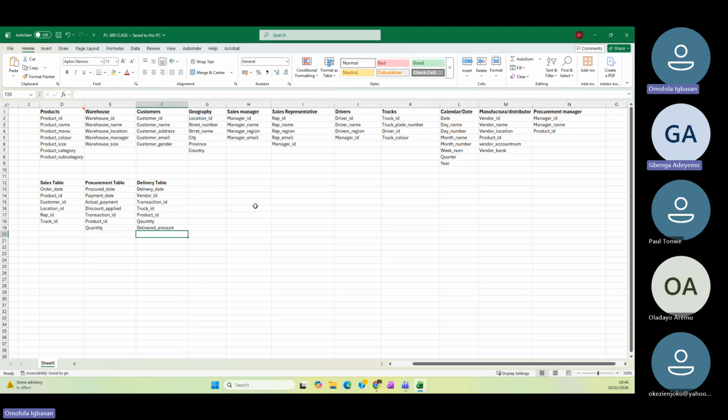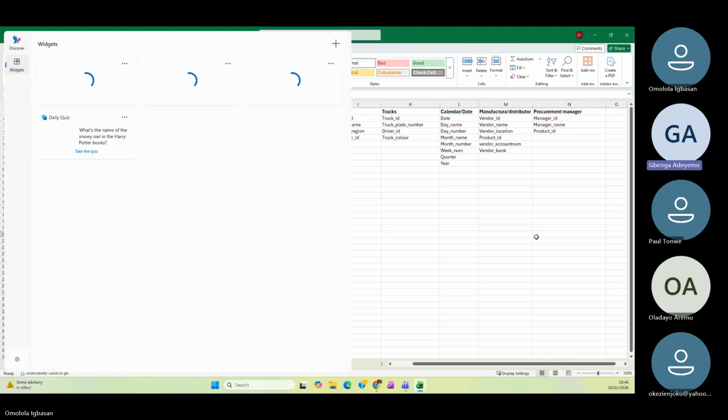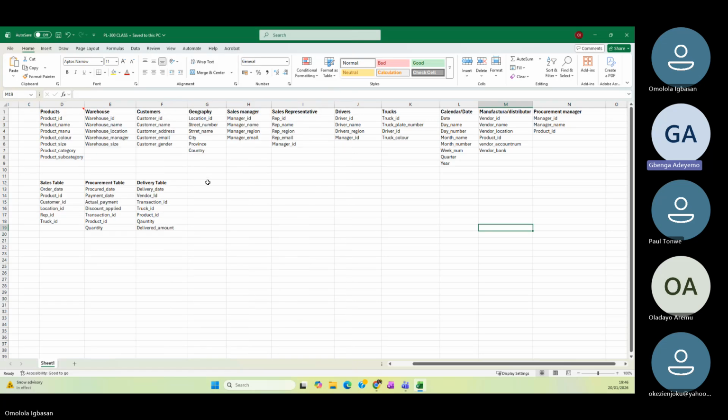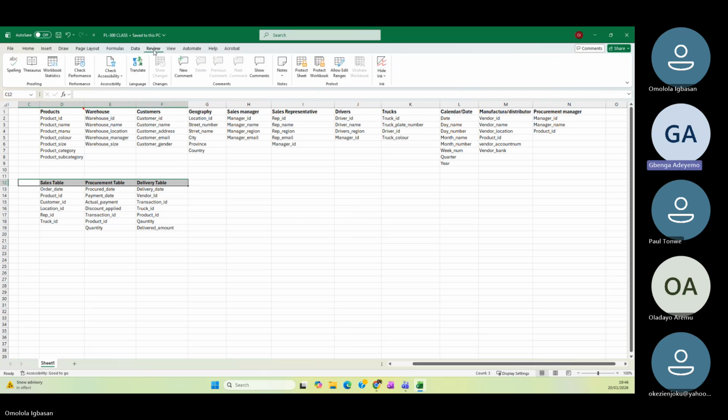Okay. So this is how a typical sales environment sometimes looks like. This is what you are seeing on the screen now. It's just an example. Now, the sales, procurement and delivery tables, we call them fact tables. They are transactional tables, right? And you see that there is an element of the different dimensions represented inside of them. Does it make sense, everybody?